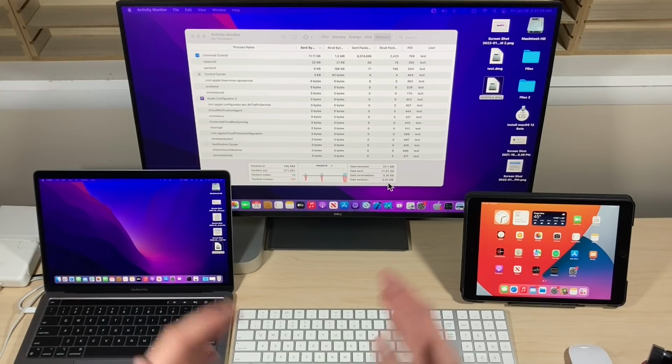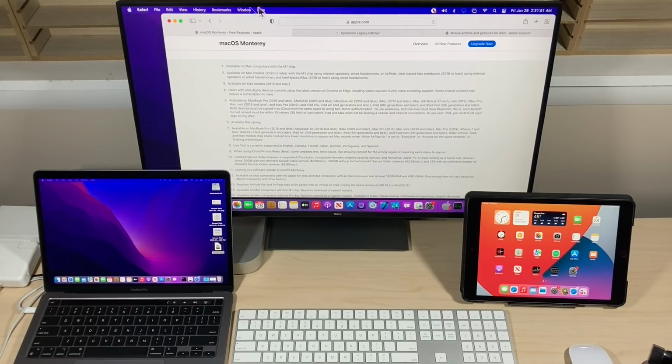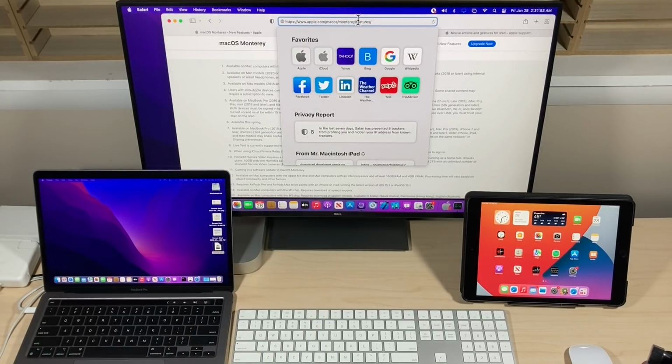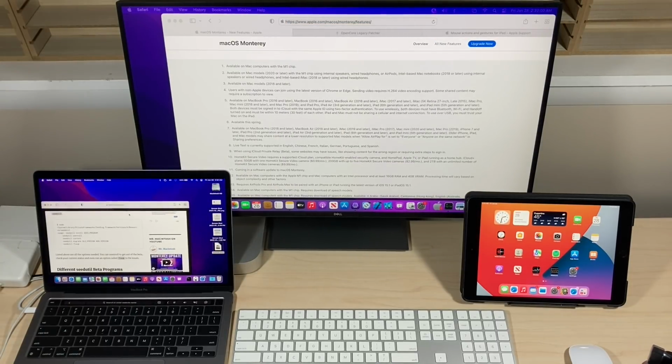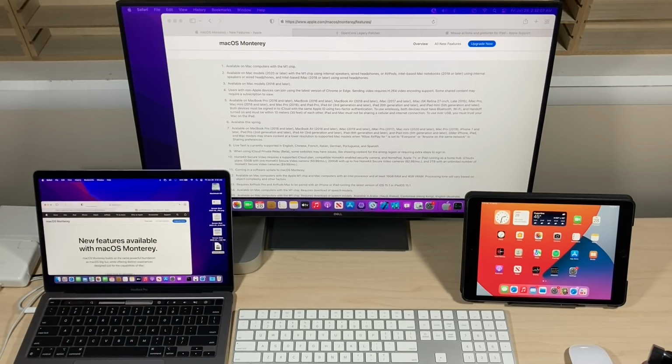So now that we have been able to transfer files between it, what about being able to transfer information? So let's use an example. Let's say, hey, I want to grab this link and I want to look this up later on my MacBook Pro. So do a Command C to copy the link, go over here, open up Safari, and we'll open up a new tab, and we'll click in there and Command V. And there's the page. We can move text and files from Mac to Mac.